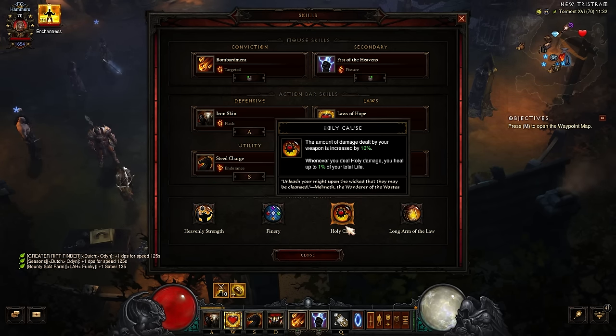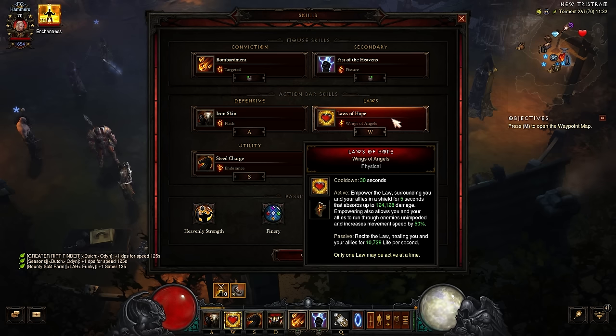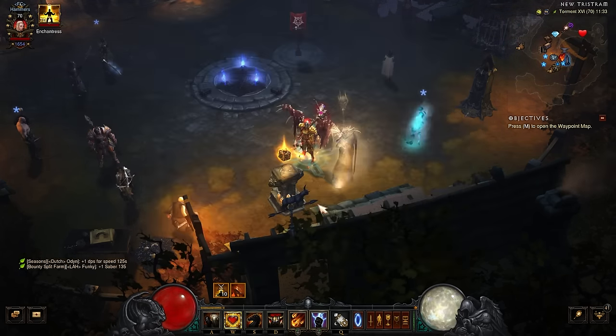Holy Course, 10% increased damage. If we did have the Holy Rune on Fist of the Heavens, this would provide recovery, but because we have the Lightning one, it does not. And then Long Arm of the Law, we extend our duration of Laws of Hope for 5 seconds, which helps with recovery and with the damage.